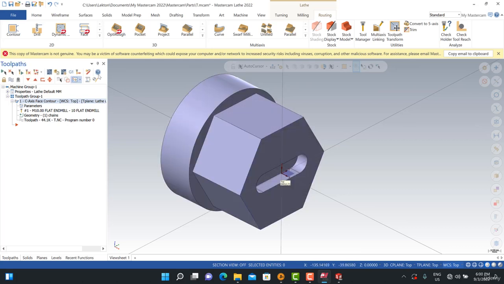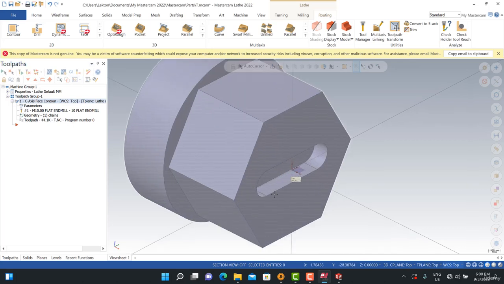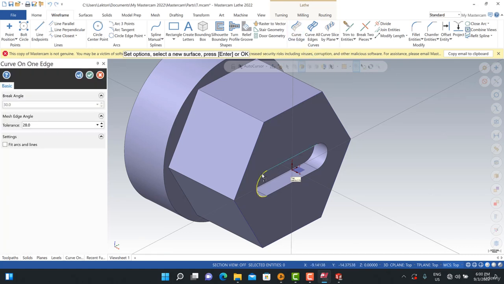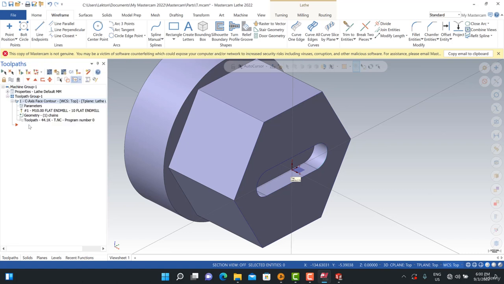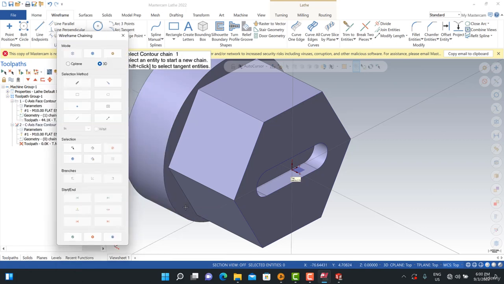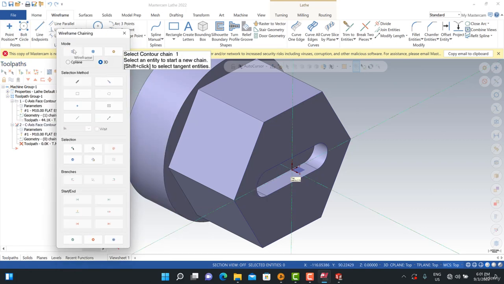I'm going to create some toolpath for that area. You can click here, here, here, and here. I can use the right mouse button, Mill toolpath, C-axis, and face contour toolpath. We are focusing on the wireframe options and chain, and then we can select our chain like this. Actually, this is the wrong way. We just need to click on that side. This is the clockwise side.